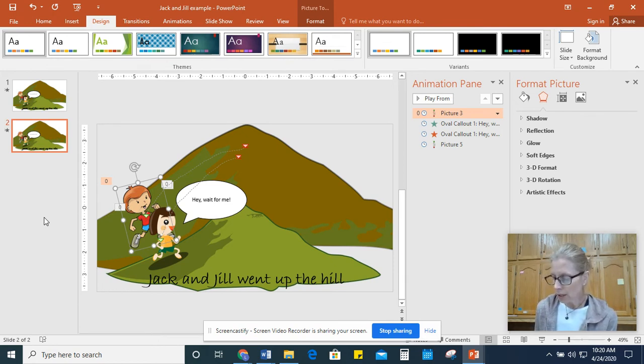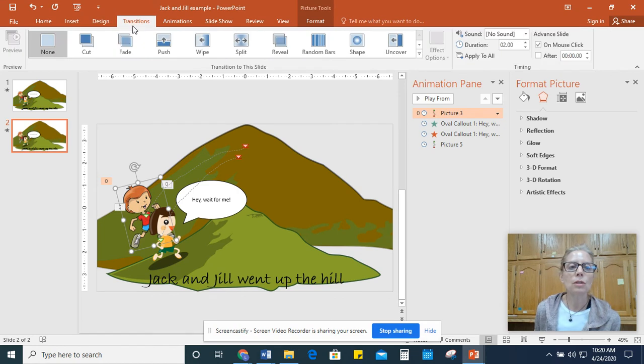You need a callout on one of the slides. Again, I showed you how to do that. You will need slide transitions on each slide. Have those so they're on automatic. So on your transitions, make sure you take it off of mouse click and put it on after. I would try 2 seconds. Now, I guess that depends on how much text you have on a slide. You want to make sure everybody has enough time to read whatever you have on that slide.